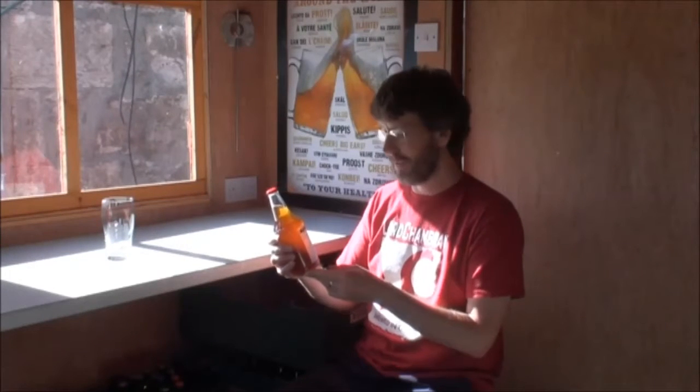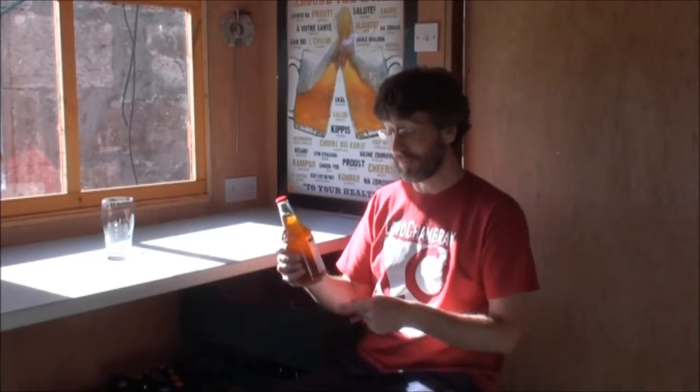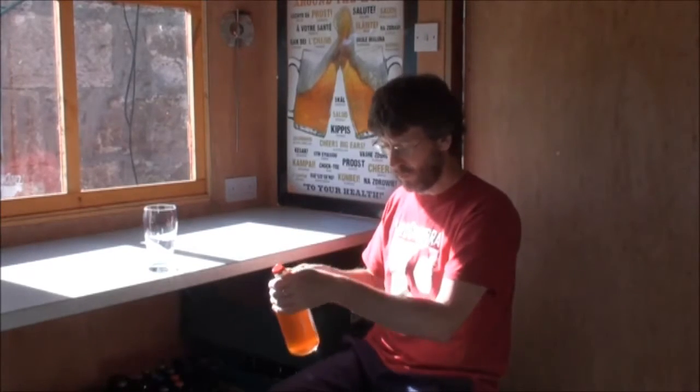I want to share with you, this is my second all grain beer, and I called it a First Recirc Pale Ale because I've got a recirculation now in my system. So I'll open this and have a wee pour of it, and then we'll cut to some footage of that. It's been in the bottle a couple of weeks. It's 4.1%.